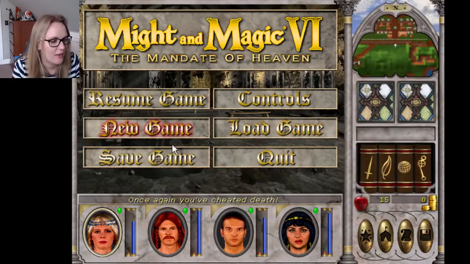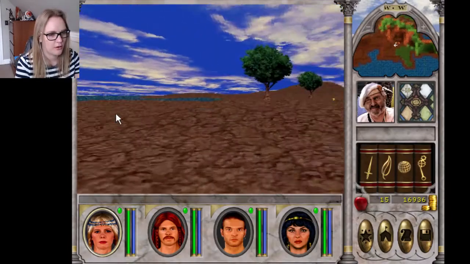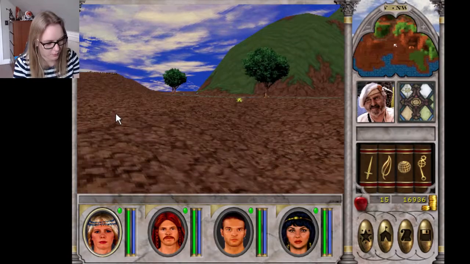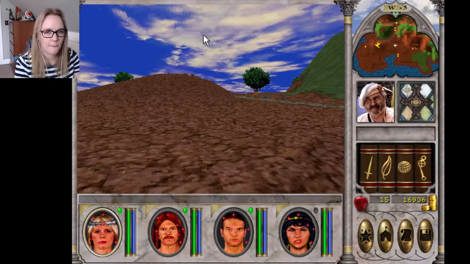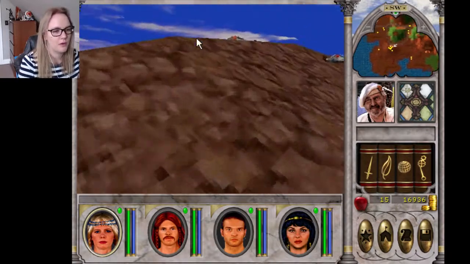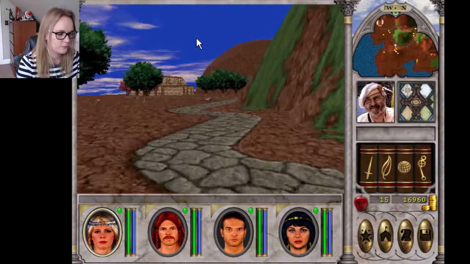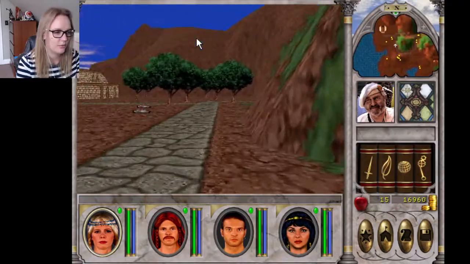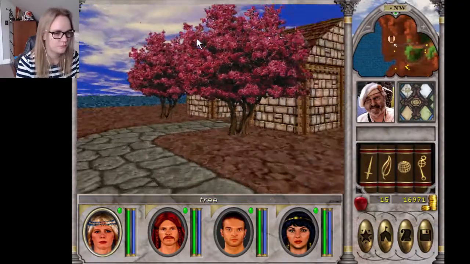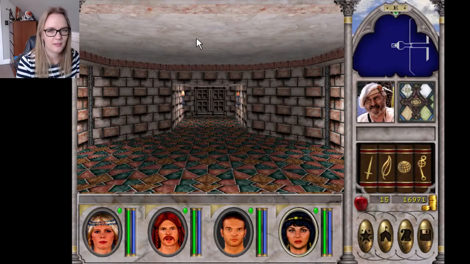Idiot. Okay, I am going to load my autosave, but I'm not going to go into the Dragoon's Lair. What I am going to do is check out the Temple of Bob really quick. I want to see what's in there, what that looks like, and then we're going to end it. I think I didn't get the flute because I was getting too greedy. See, this is nicer. I like this.